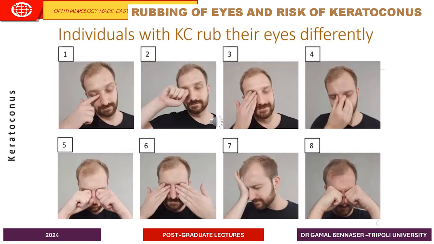So you can see that the way you rub your eyes also significantly impacts the risk of having keratoconus. In number 8 he is using his knuckles to rub his eyes, and this creates major trauma to the cornea, which will initiate the cycle of decompensation of the cornea, and this can trigger the factors leading to keratoconus.